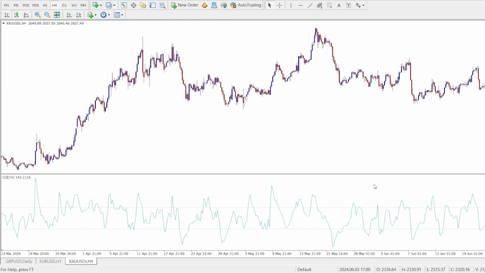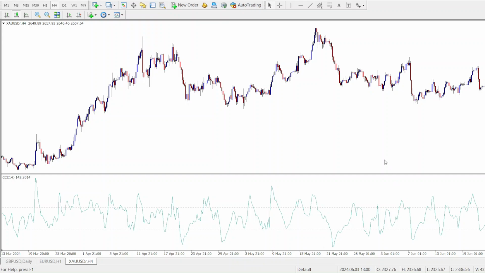Above plus 100 indicates overbought market conditions, signaling that the price might be too high and a potential reversal or pullback might occur. So all these times that we saw price rise above plus 100, it was an indication of overbought and possible reversals. Now below minus 100 shows oversold market conditions, signaling that the price might be too low and a potential rebound or upward movement might be near. So these levels give a clear indication of when a market is in extreme conditions, and it can be used to time entries and exits.